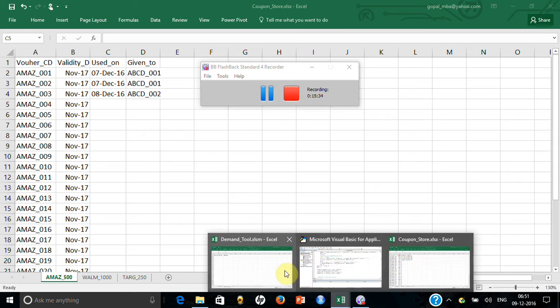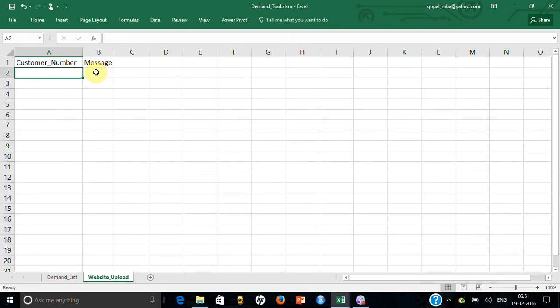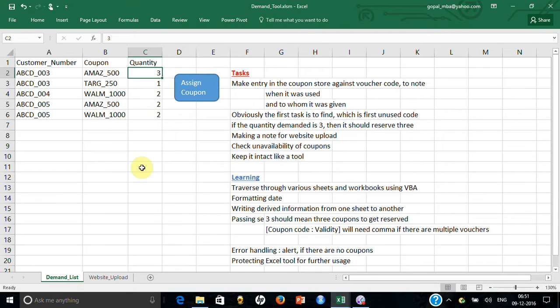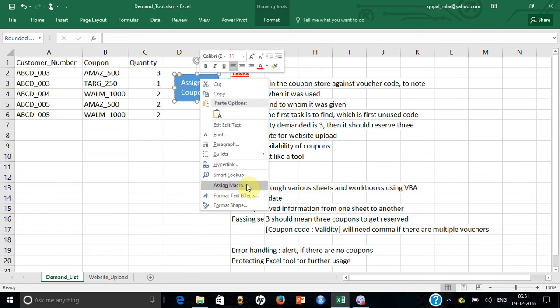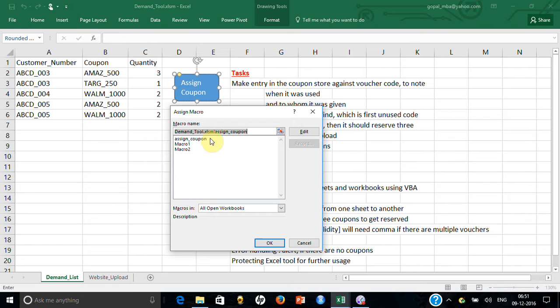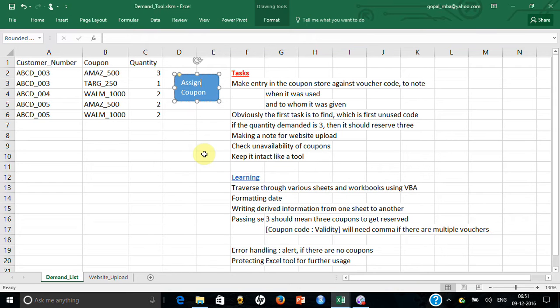And in this particular Excel, I also need to put the message that this is the coupon code, this is the validity. And I want it to remain intact. So what I'll do, I'll change its properties to read only, so that by mistake also it cannot change. And this is simple, that very much I have been doing. I inserted a shape and right clicked it and assigned it to that particular macro, this assign macro. In fact, now I am totally ready.